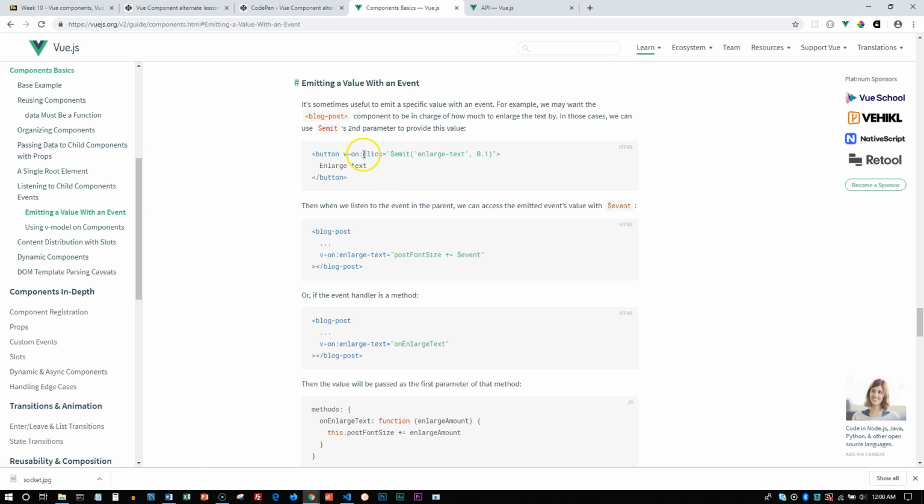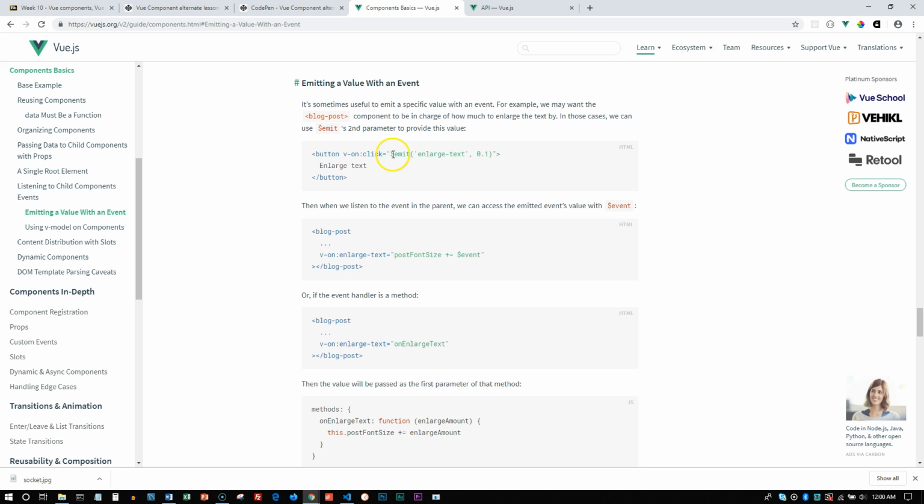So on button click, we can have an emit, where we can emit some kind of label, and this ties into the very first video that I made, where we were creating custom events with some custom label, and this is the same kind of thing. So we can emit some kind of event and pass in some kind of value and listen for it on the other end and do something with that when that event happens.